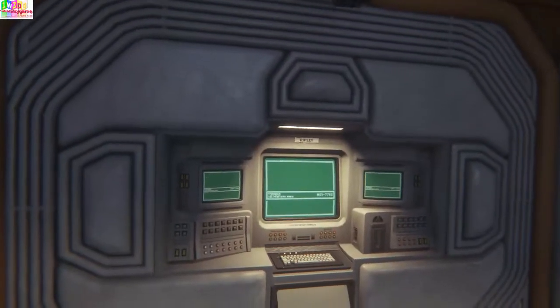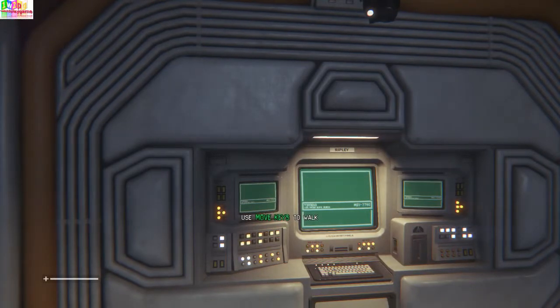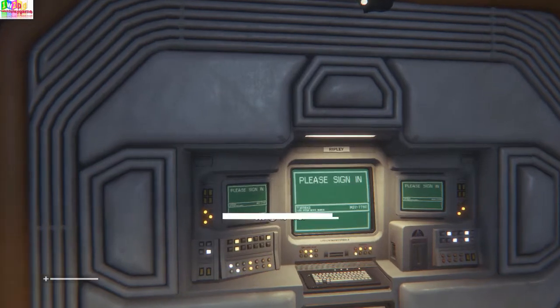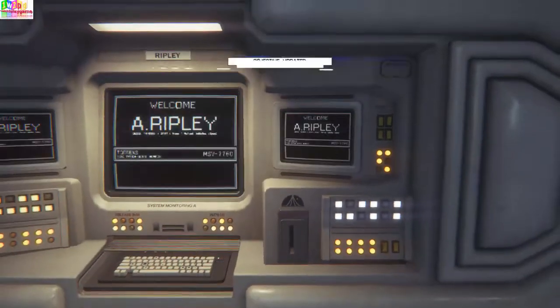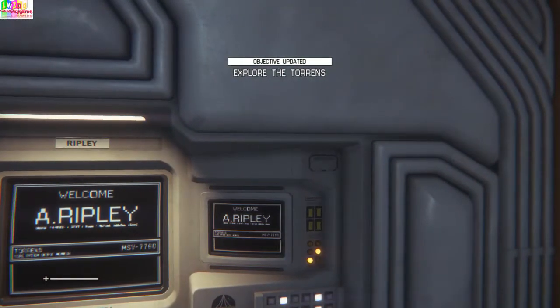This is Amanda. So I'm just going to go through the basic controls. You could use your Xbox 360 or Xbox One pad, you could use a customized pad, or you could also use a keyboard with your mouse. But we're going to be using an Xbox pad for this walkthrough. So our first objective is to explore the Torrens, that's the ship Amanda Ripley is in.